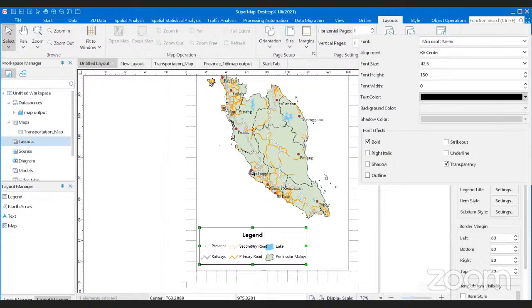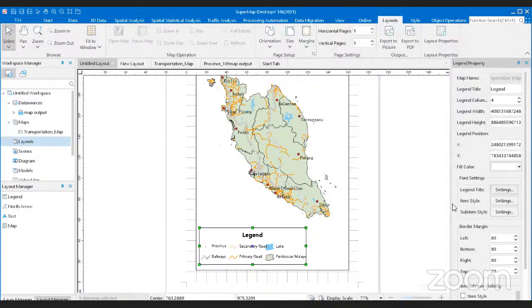The text color for this legend can also be changed. It all depends on what you want to do in your map creation. You can also click whether you want it to have a shadow, underline, strike out, and so on.